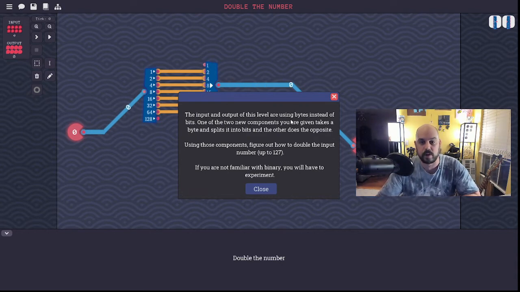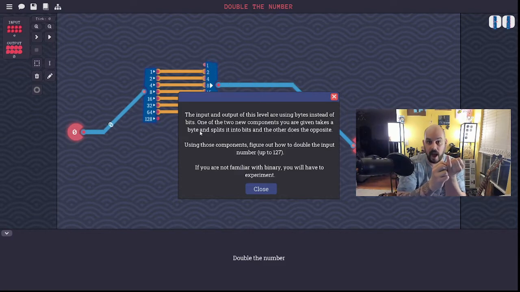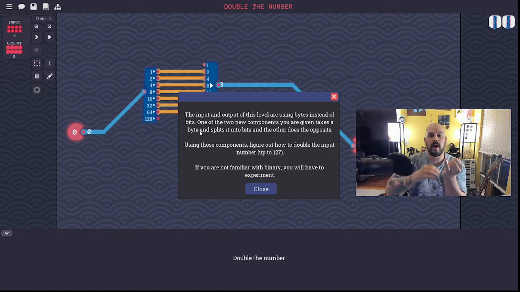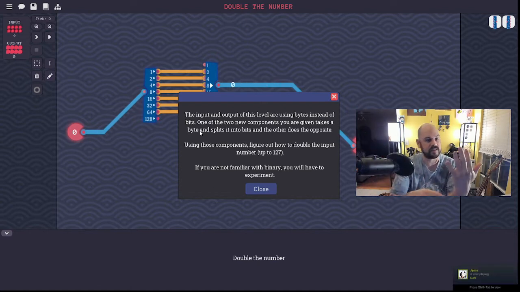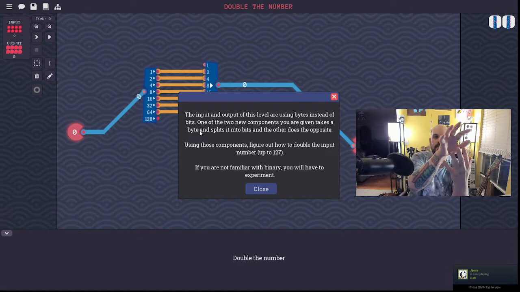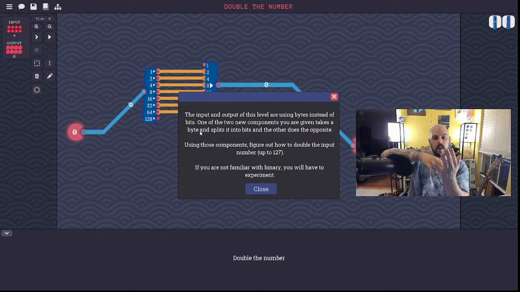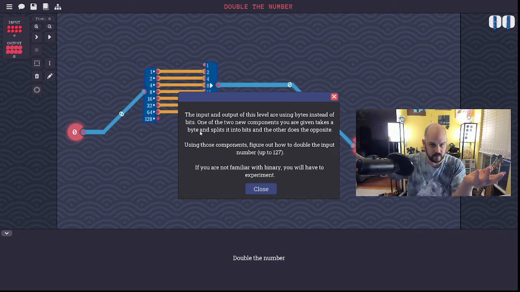The input and output of this level are using bytes of bits. So they're introducing another new component in here. So most computers have bus work, right? So instead of having just one line taking everything you need, because that would have to send a signal, send the next signal, and keep sending signals one after the other to eventually be collected to then make whatever you're trying to make, instead, we can use these bits and send multiple signals all at one time on a bus work and then bring them out to whatever component we need. And that way we can send a lot of signals, get a lot of signals over where we want them, and then decompile those signals to whatever function we're trying to do.